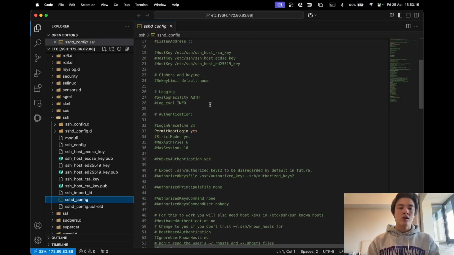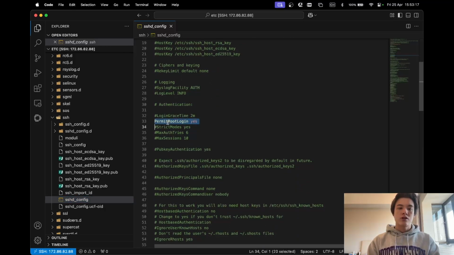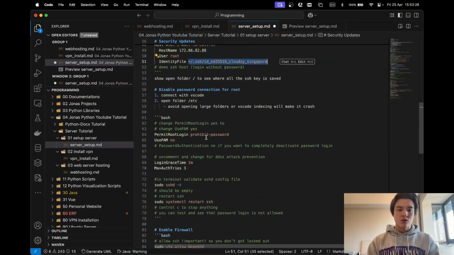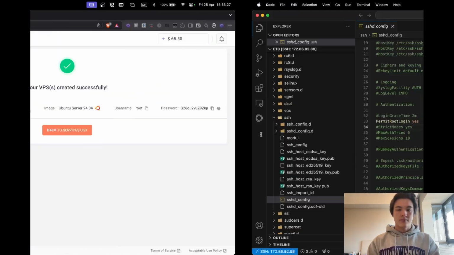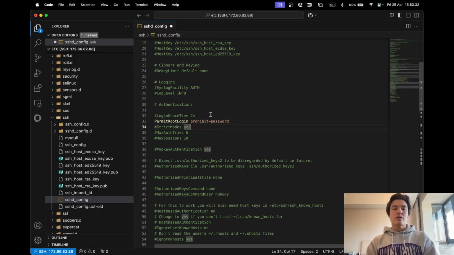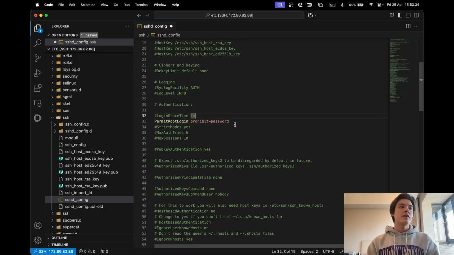And in here, we will set PermitRootLogin to prohibit-password, so we can still log in with the SSH key, but it will not use the password.